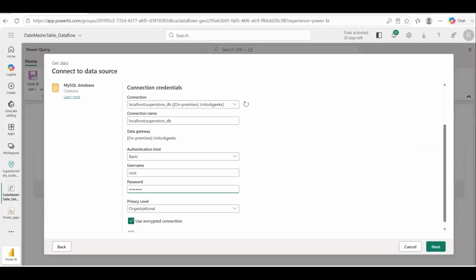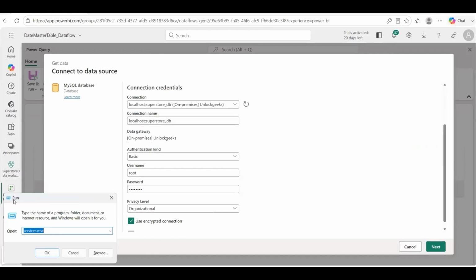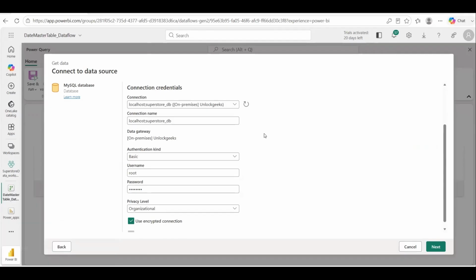How can we check it? On the keyboard, click Windows plus R. The Run dialog box will open. You can type services.msc. Again there will be a dialog box visible here. If the personal gateway is offline, we can switch it to online mode.